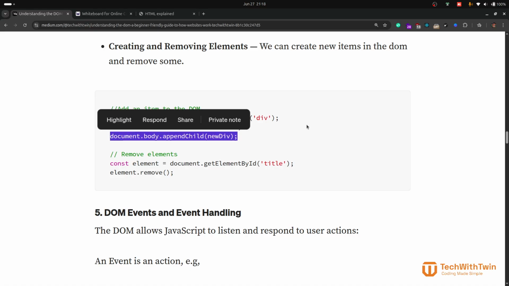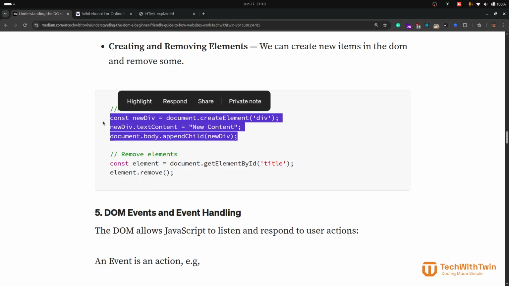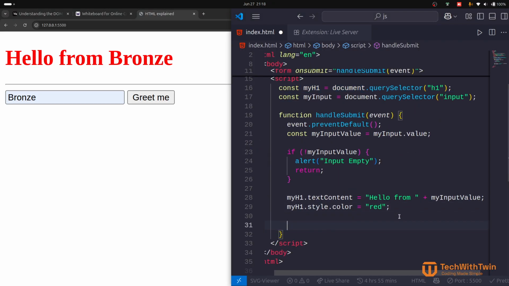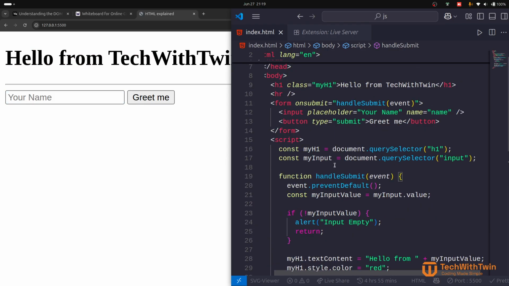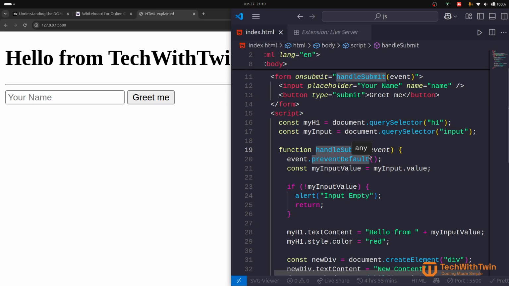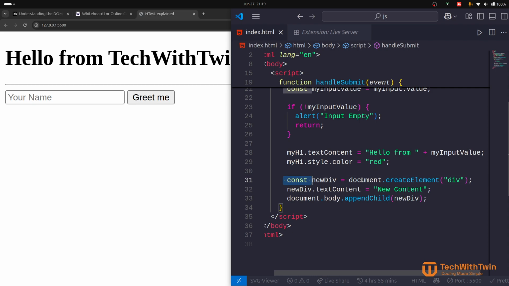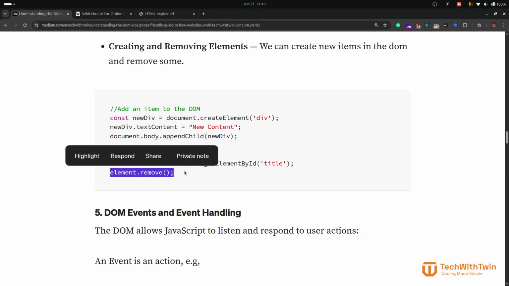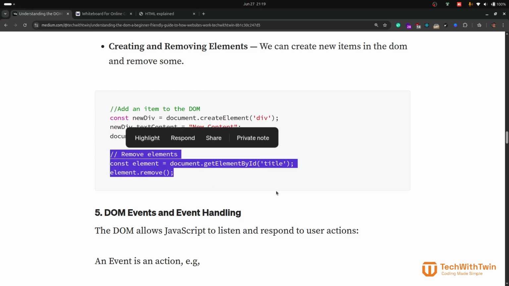And then append it to there. So let's assume that whenever someone submits, we can append something new here. Just note that we are still in the submit handler. This is the event, because without an event, nothing would be working. All right. So we create a new div, then we add the content to it, and then append it to the body. If you do that, then we see the new content has been created very fast. All right. And the same way you can remove: you just need the reference and then remove that element.